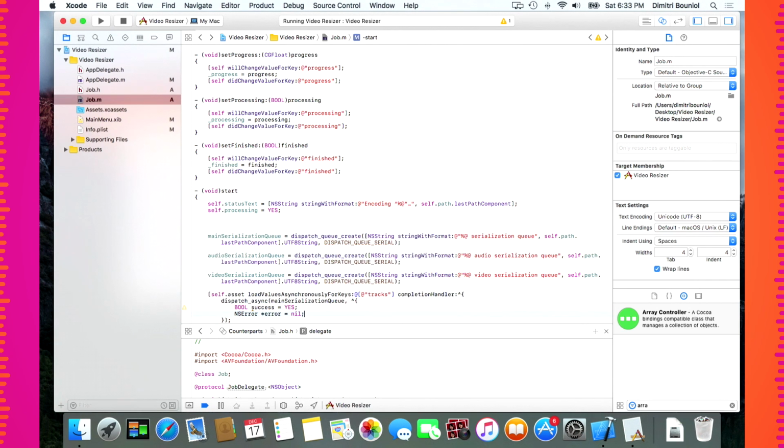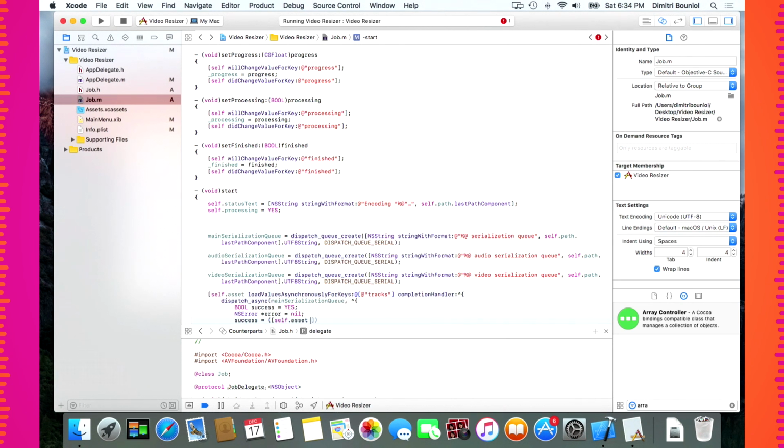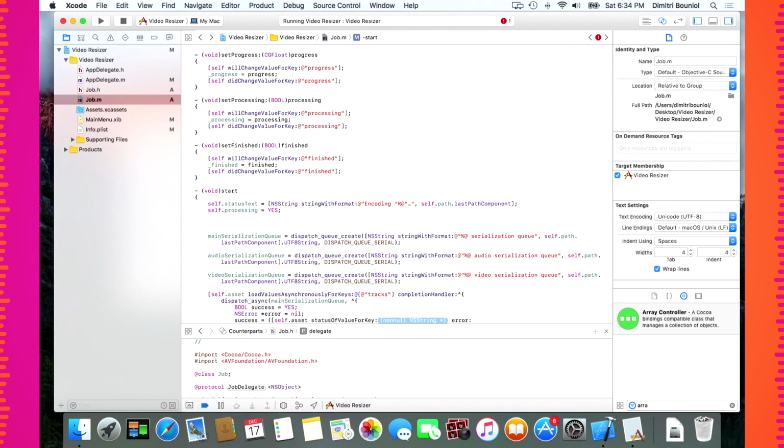So we're setting up that we were successful as a default case, and then anytime that we're doing something, we're essentially overriding it. So for the first chance we get, we're going to check if we actually did load our tracks. So we're going to say self.asset, status of value for key, and this is going to allow us to check if we were able to load tracks successfully.